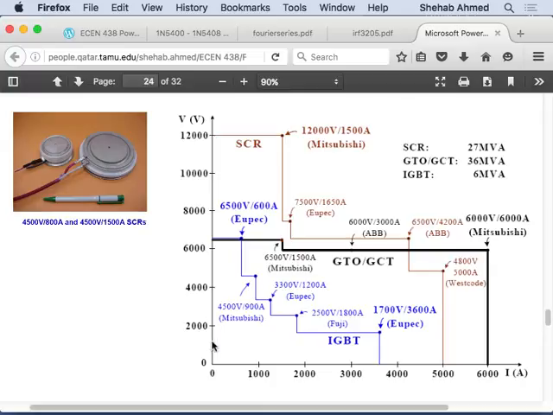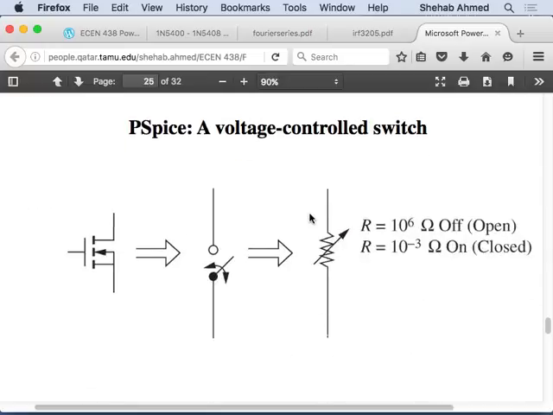If you have something that requires a fully controlled switch in a higher voltage application, like a motor drive for a compressor or an electric vehicle, you may need to go a little bit higher, to something like an IGBT. If you want to control a megawatt kind of drive with 12,000 volts and 1,000 amps, you will not find anything but an SCR to do that. So in that case, you have to choose a proper topology that allows you to utilize an SCR for that purpose. So that's the end of this introductory chapter.